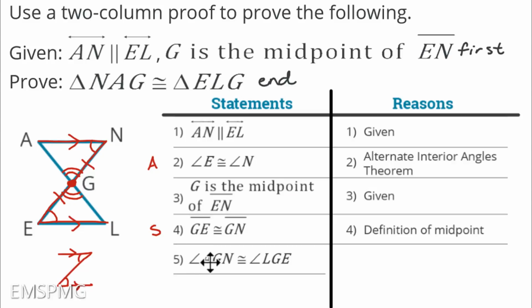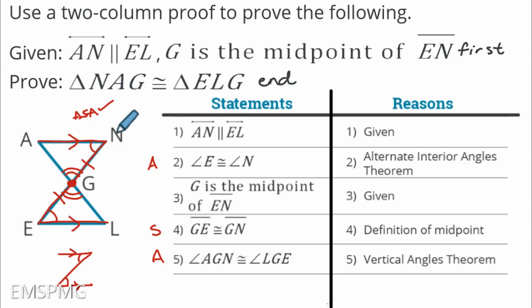So I'm noticing that angle AGN is congruent to angle LGE. That is because those were vertical angles to each other. I used the vertical angles theorem, so make sure you put the word theorem, because the theorem states that vertical angles are congruent. The last step, again, make sure this was an angle. Here's the question: is your side included between the two angles? Look at the diagram. Yep, it sure is. So this is angle, side, angle up here.